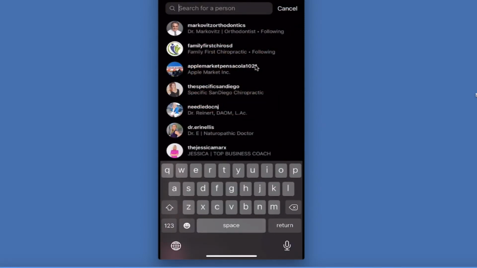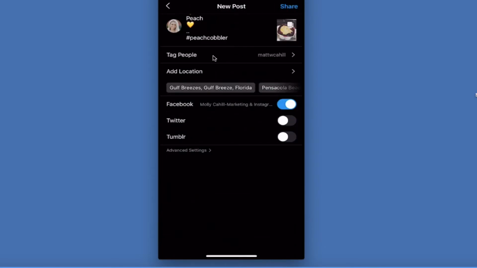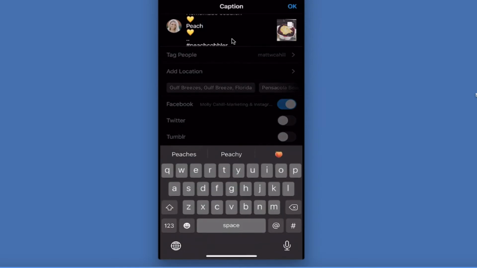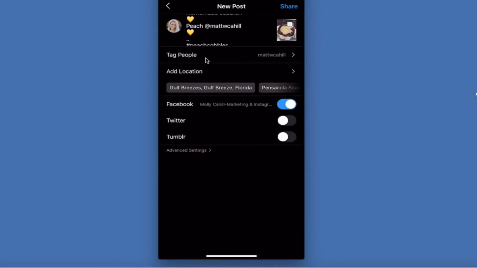Okay, here is where you can tag people. Let's say I'll tag my husband because I made this for him for Father's Day and hit done. You can also @mention people in the post. That's two different things. Let me show you. @Matt Cahill. If you just @mention somebody like this, they'll get a notification that you have mentioned them in a post, but it won't show up on their tagged posts on their grid. However, if you tag somebody here, it will show up on their tagged posts on their grid. If you're not sure what I'm talking about, you can go to the other video where I explain what the static feed or the grid is, and you'll see what I'm talking about.